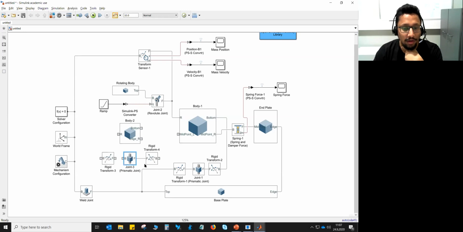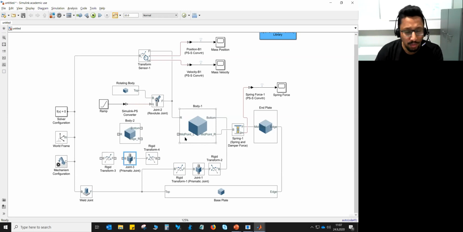So in order to have it at a distance, you need to use this rigid transform 3 to give that offset. And how much will be that offset? So if you see the dimension of body 1, and body 1 is rotating, as well as this rotating body is rotating about body 1, and body 1 is also oscillating.